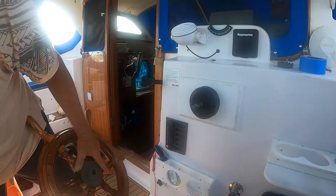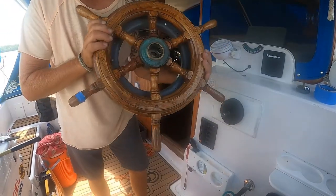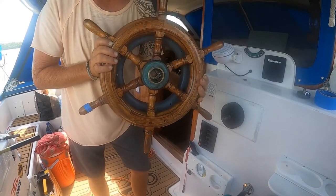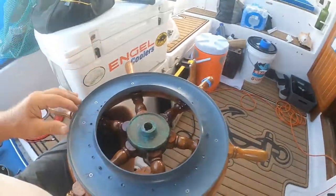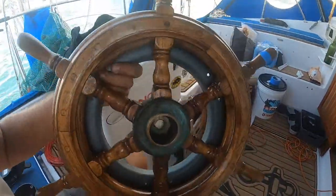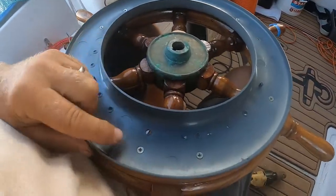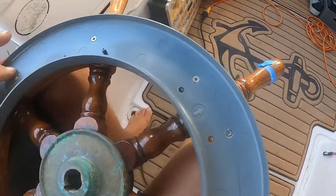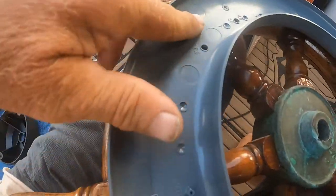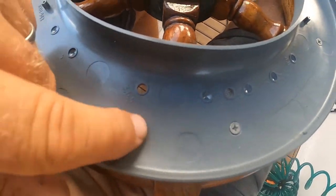I'm going to mount this plate to there, and I'm hoping it'll be mostly covered. A little bit of an eyesore, but not too bad. All right, so I've got the cover for it. I drilled and countersunk nine screws all the way around, countersunk them so they wouldn't hit any of the mechanism.